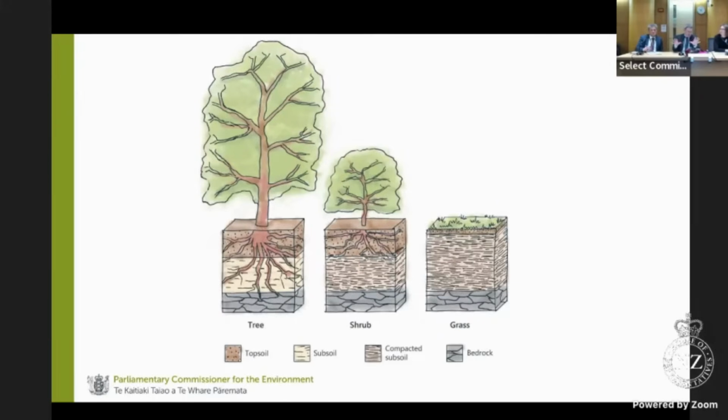Now, look, you can ask questions. I'll stop here, and Bella is the best person to answer them. But I'll say this, because we've got some recommendations in here, which you'll have noticed. And you always have to come up with some recommendations. But I'll tell you, having thought about this, and I've talked at a few conferences, talked to lots of people. And by the way, we talked to developers, we talked to councils, and we've talked to a large number of people. We're reasonably confident we've got the problem taped.